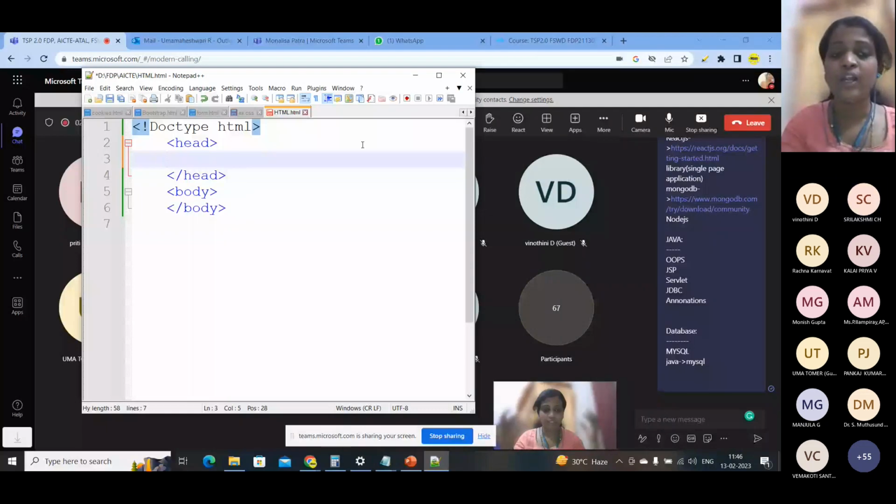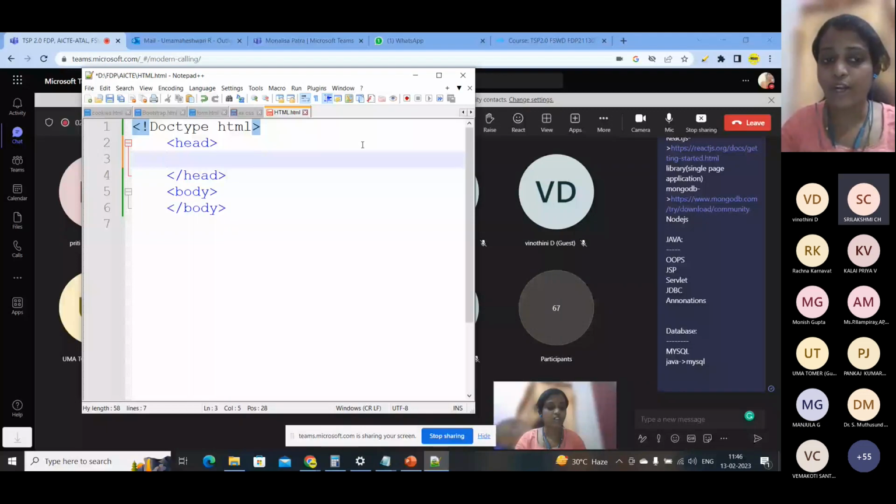As of now, the head element is mostly used for search engine optimization. For example, if you have created a website and you want your website to be listed first, then you can use these head elements. Inside this you can mention your keywords, titles and descriptions, whatever it may be.